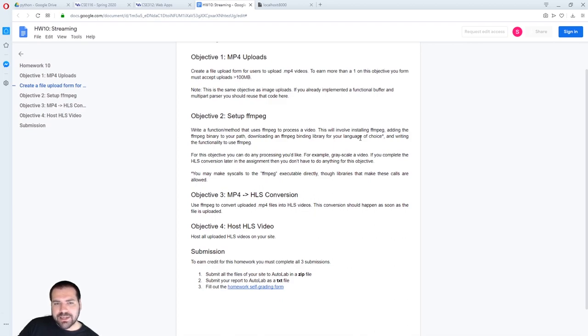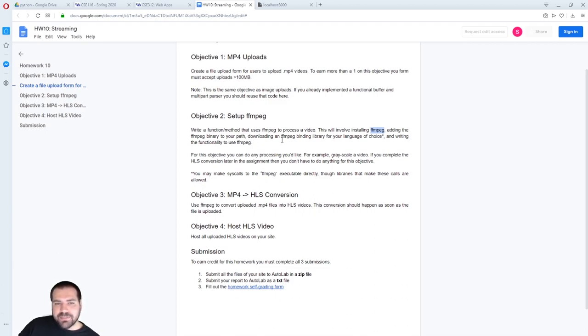You can use the libraries, which clean up the syntax a bit. Instead of just dumping a whole bunch of command line arguments, it's going to add a little bit of syntax to make FFmpeg just a little bit easier to work with within your code. So for this objective, setting all of that up, getting FFmpeg installed. This is a separate program that runs on your machine. Getting it installed, adding it to your path, so you could go into the terminal and type FFmpeg and have it run, have it do your processing that way.